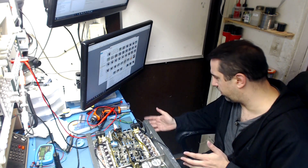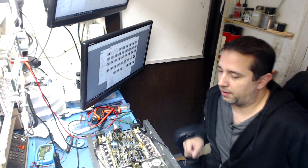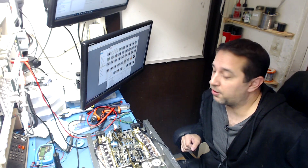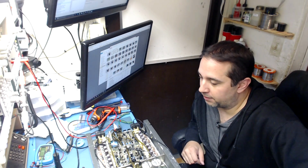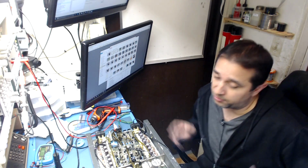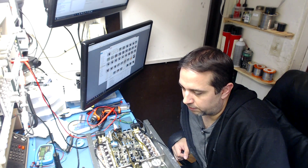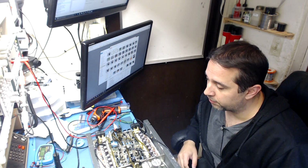I don't think it's going to, but I'll move it off my current limited supply, which is only good for about 10 amps, and I'll move it onto my PR60 trip light, which is capable of delivering 60 amps. With 60 amps and two 12-inch Kicker 400-watt subwoofers, running 50, 60 hertz for a while gets these things warm. If it takes that, it's going to take whatever you throw at it. You just have to treat these things good, and they'll live a long time. I guess I should stop bullshitting and get the rest of this done. So I'll grease up the heatsink and we'll start doing some testing.